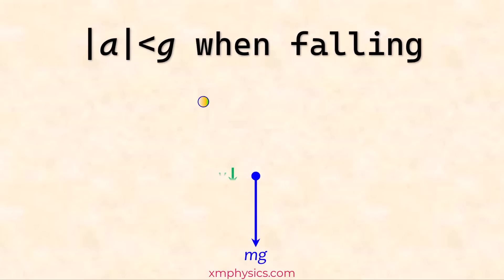What about when the ball is falling? When the ball is falling, it also encounters air resistance, but this time the air resistance is going to be upward in opposite direction to mg. So it's a subtraction now. That means the net force is going to be smaller than mg and the acceleration is also smaller than 9.81 meter per second squared.